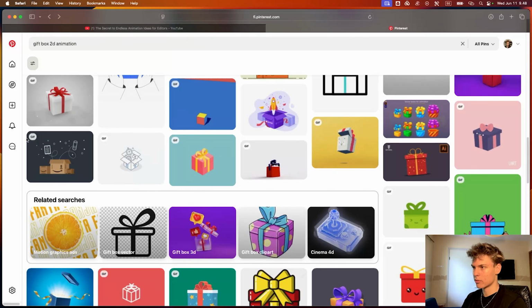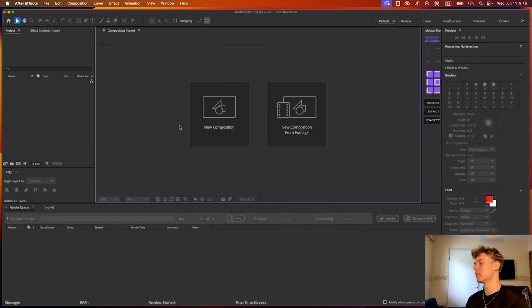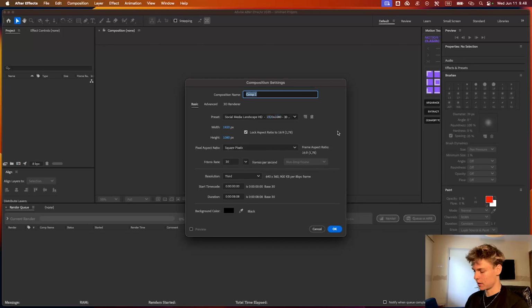And if you watched my 2D character video, I'm thinking of having a character like that coming up from behind the box, and then him opening the box, and then the box spewing out all kinds of nice things to symbolize the gift of inspiration he got for acting. Okay, I like that. Let's get to work. So, open After Effects. Let's make a new comp. I'm gonna call this gift box animation, 1920 by 1080, duration can be like 10 seconds, and background black.